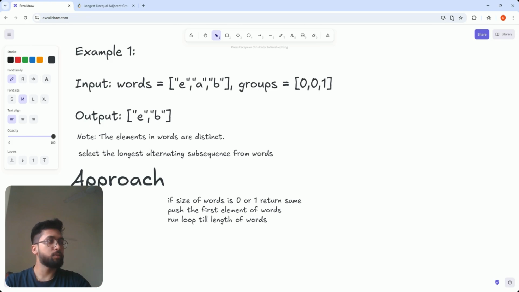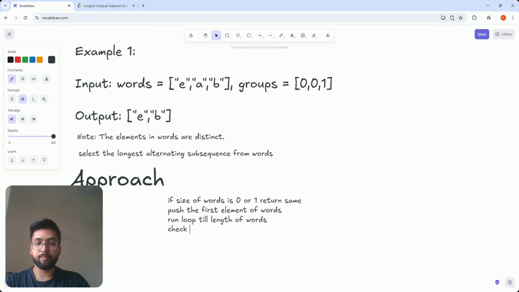Since we have already pushed the first element, we can start comparing: if we are at the ith index, we compare with the (i minus 1) index, in the groups, not in the words.